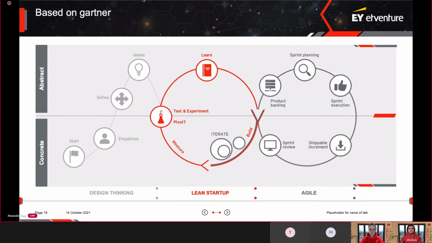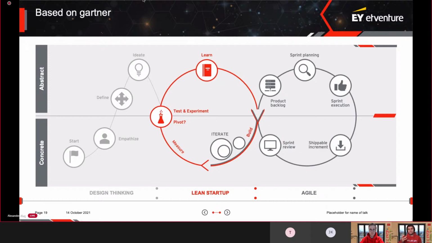Around that, what methods do we base our methodology on? First of all, usually it's design thinking. So very fuzzy start to be more concrete and empathize with the user, then be more abstract, define what could be a solution, make an ideation. Then as the methodology Lean Startups says to us, make tests, a lot of experiments and maybe pivot. And then even learn around your tests, build new tests and pivot again.